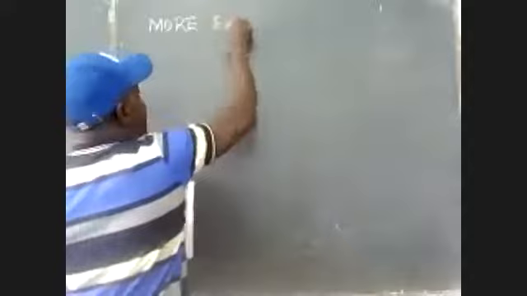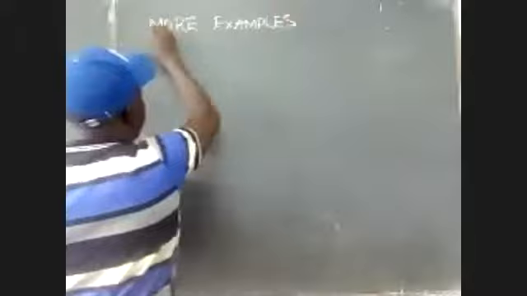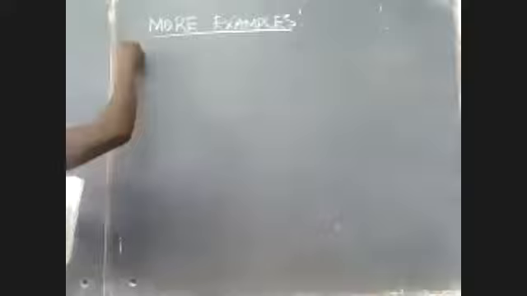The third situation that we are going to look at now is when you are given the equation of one line, and they want you to get the equation of the second line that is perpendicular to this first one and going through a certain point. So that's where I want us to pick it from. Under perpendicular lines, the subheading will be more examples because we are still on perpendicular lines. More examples. Okay, I will say that this is example one.